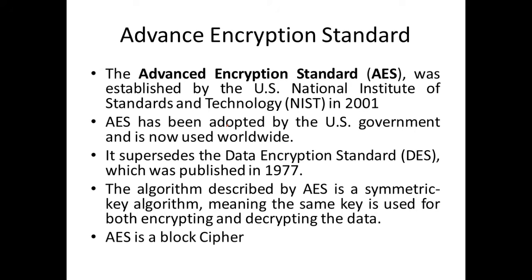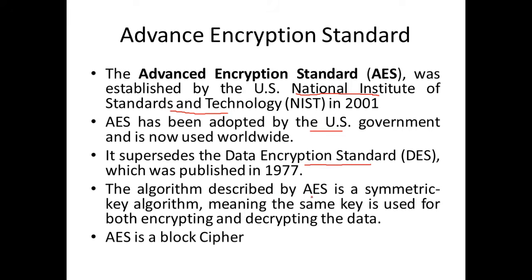So advanced encryption standard was established in the year 2001 by the US National Institute of Standards and Technology, and this strategy has been adopted by the US government and it is now used worldwide in various products. This strategy supersedes the data encryption standard, which we have learned in our previous lectures. We have seen the disadvantages of this.